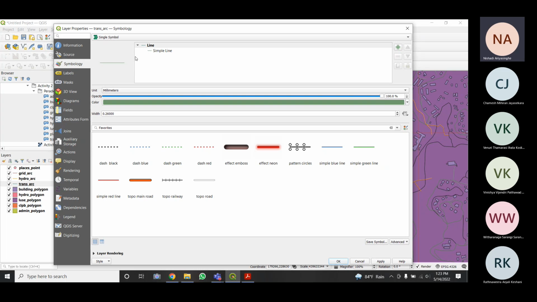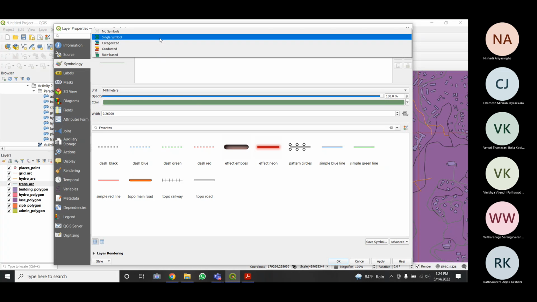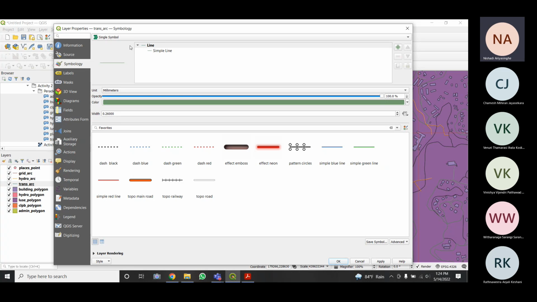So this is a line. So the layer that I have selected has a line, right? So a simple line is used here. So these are the colors which are used at the moment. So you can always change them. Right. So you have selected a single symbol, which means only a line, right?